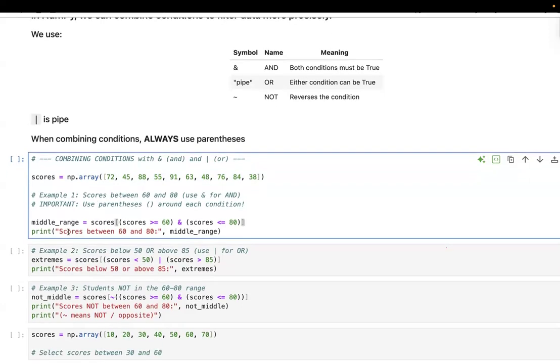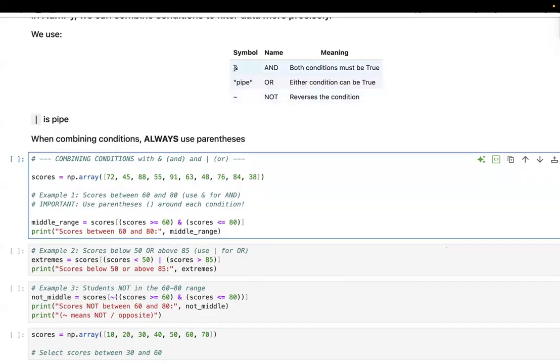Yes. Okay. All right. So with this example, we are trying to find scores between 60 and 80. When we were filtering earlier, we just had one condition, scores greater than 60, and we just go like that. In this case, we want to find a range. So how do we find a range?